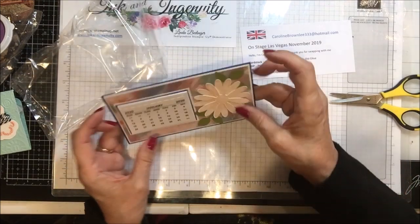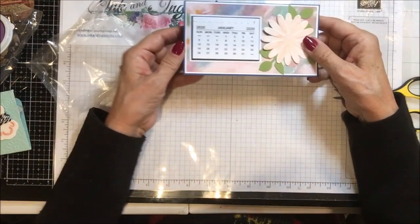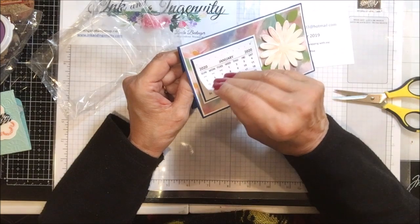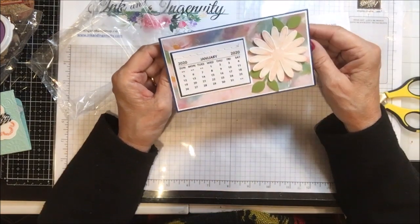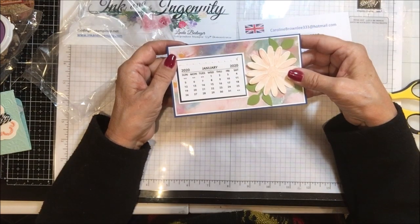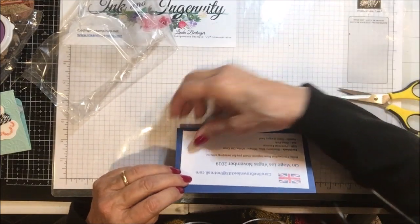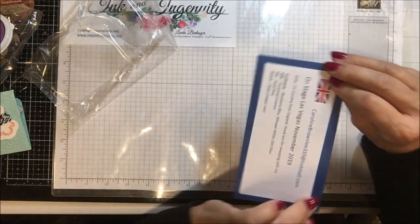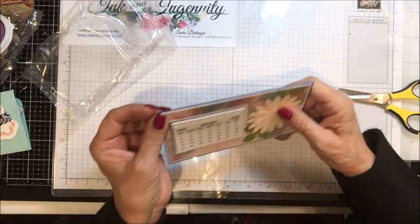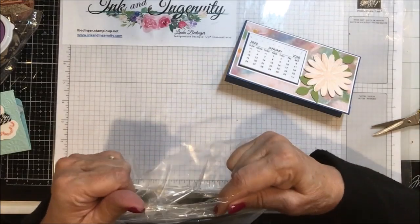And this is a stand on your desk. This one stands up, and then it has the calendar pages that you can tear off throughout the year for 2020. Isn't that cute? Very nice. Well, it's going to get a prominent place on my desk with her paper on the back, so it'll remind me that she sent me this beautiful thing. Thank you, Carolyn. I really appreciate that. And so glad you could join us from England.